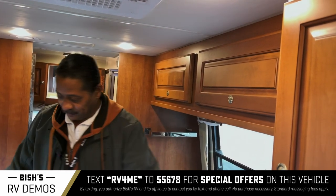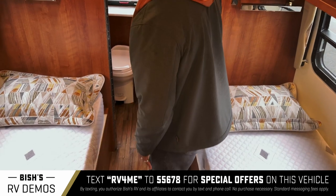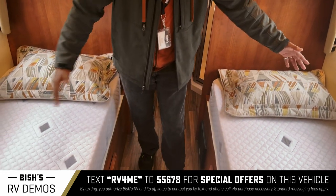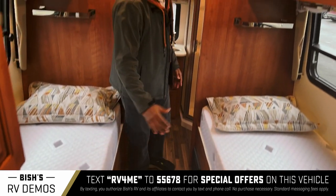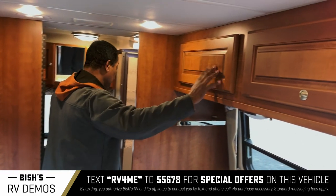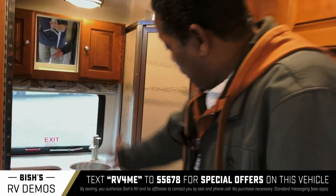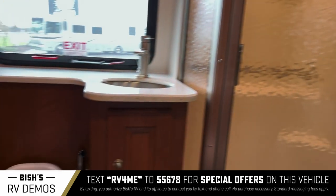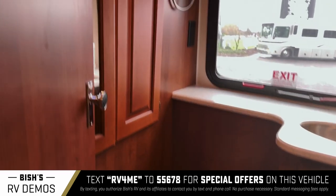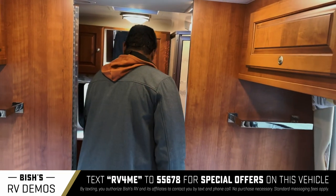You've got a nice full-size bed here and another one here — you can't go wrong with this. There's no need to say 'hey, move over, I have no elbow room,' because you've got your own mattress. This is very roomy. Tons of storage. Here's your bathroom in the back — everything you need, including a nice spacious shower. This motor home is something I would buy myself, to be honest with you.